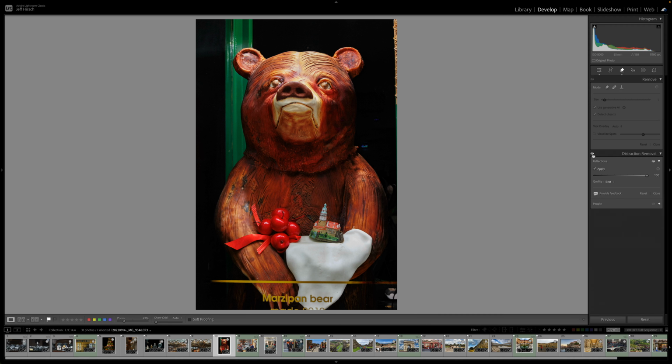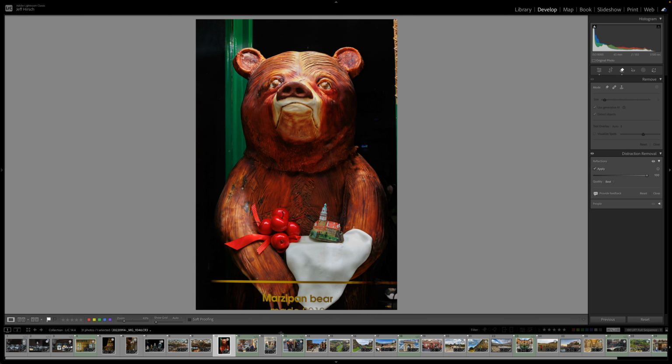So the idea here is that this reflection removal tool works very well on plate glass windows that you're standing directly in front of. What it's not going to work on is a mirror or a shiny car door or any other kind of reflective surface. This is very specifically for plate glass windows. And ideally, you want that window to be the main largest subject of your photo.